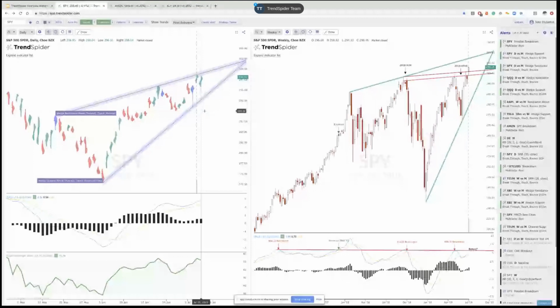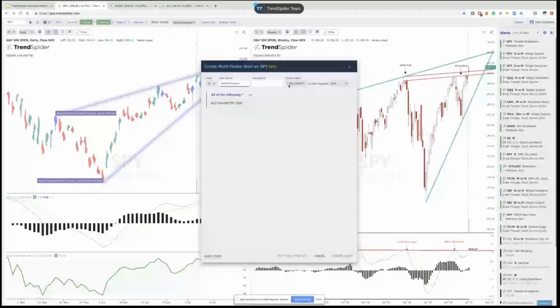One thing that I wanted to mention here with the weekly, and this is another way that you could add a second alert here. Notice that the MACD has really topped out right around 5.78, 5.8, and that's really when the fast has topped out. The slow never really got there. So if we wanted to test this area and see anytime that the blue, which is the fast, crosses above, let's say, 6, we can do that by just going to create alert. In this case, we have, let's say, MACD breakout, expires in 14 days, or let's do 30 days. And what we can do here is the condition. In this case, we need to change this, actually.